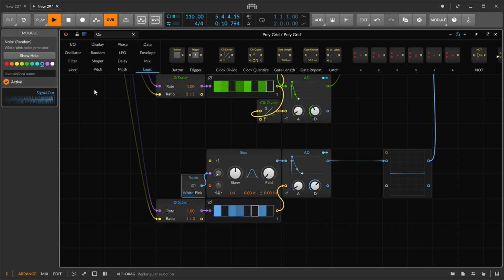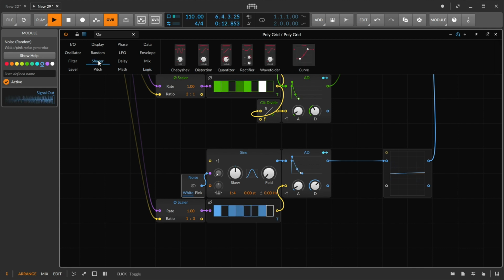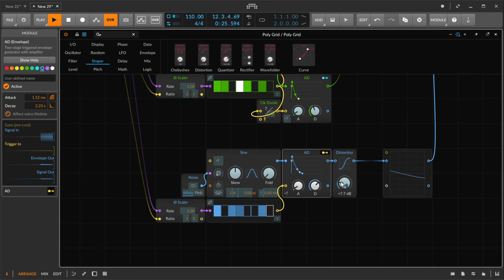So one thing that might make this more interesting as a bass, to give its tone a little something, would be to insert a distortion module. There we go. It's got some wave shaping now. Perhaps each note we even want it to bump the distortion a little. Give it that shape. There we go. That feels pretty good. We could even come off it a little since we're modulating it now.